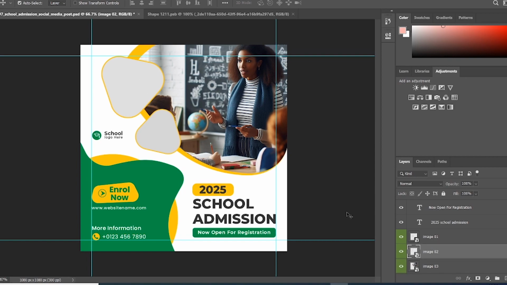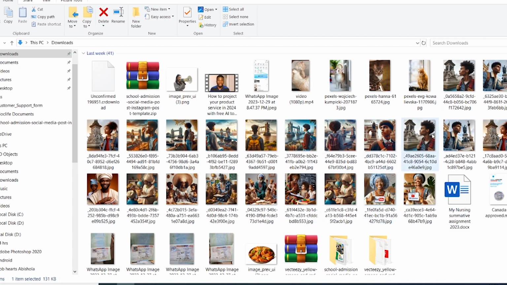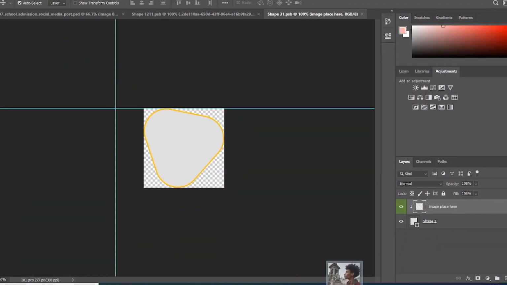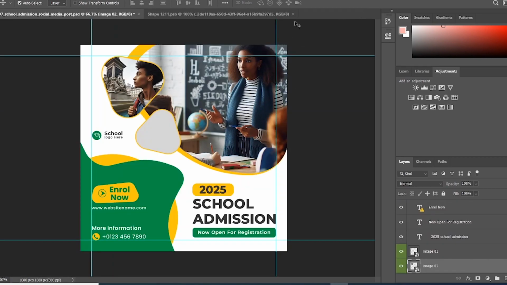Just double click, and it will open another tab for you. I'm double clicking on this again. It opens another tab, and then you bring your images. Just drag and drop. I have this image that I want to bring. I'll drag it to my PS and then drop it. You can do some cropping if you like, but don't let there be white space. I like this. Release it, click on mark, and then it's there. Click Ctrl S, and when you save it, you see that it is there again.